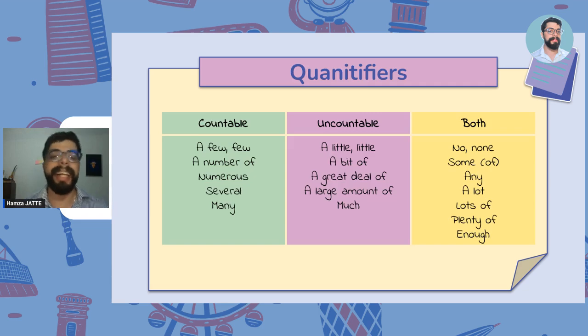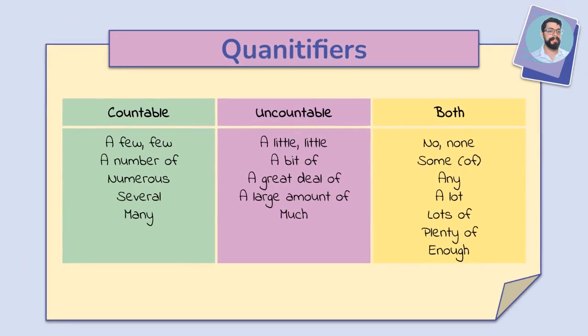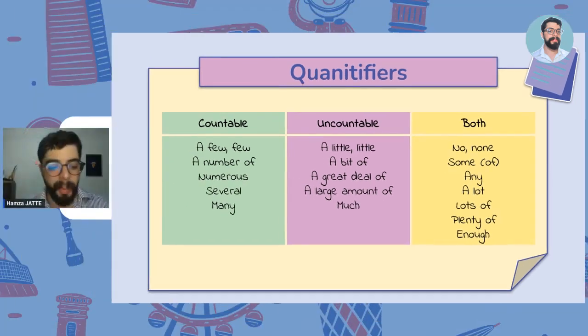So finally, this is a little table that summarizes everything. I will make it fit the entire screen. So if you want to take a screenshot, you can go ahead and do that, because I'm going to be back in 3, 2, and 1, and I will be back. So again, you can go back and pause the video and take as many screenshots as you want. So these are some quantifiers that we use with countable, uncountable, or both.